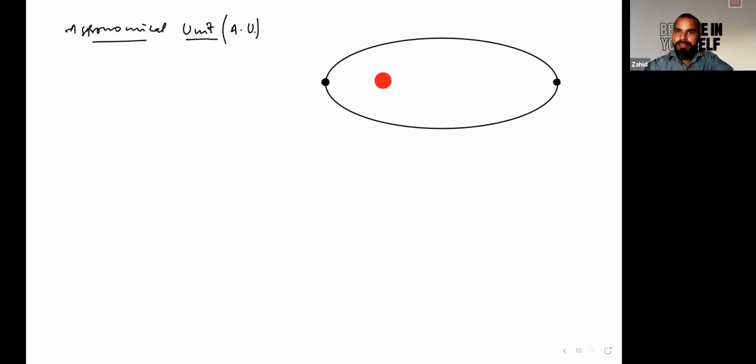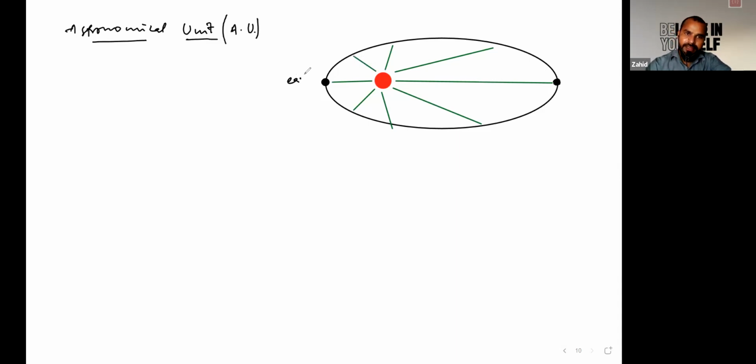At this particular instant, if we define the distance between these two parts, it will be like this, or maybe this, and this part. So we have different values at different positions of the planet. So if we take the average of all these distances between Earth and Sun, this particular average distance is called the astronomical unit. It is nothing but the average distance between Earth and Sun over all different positions. And the orbit of all planets around the Sun would be elliptical in shape, given by Kepler, which we will learn in detail in our gravitation chapter. Is it clear?